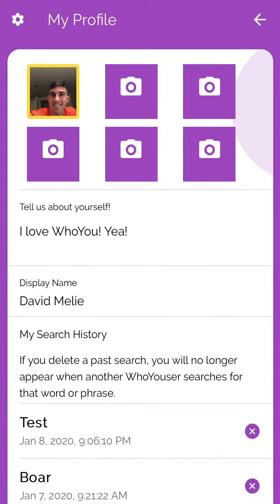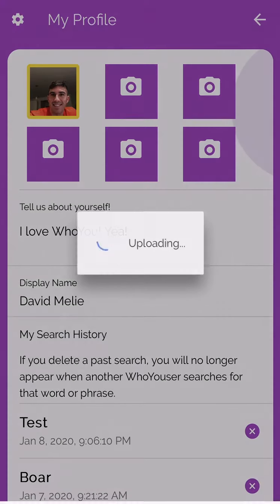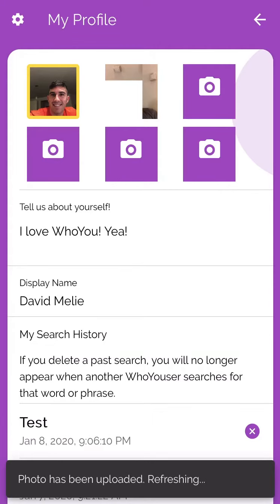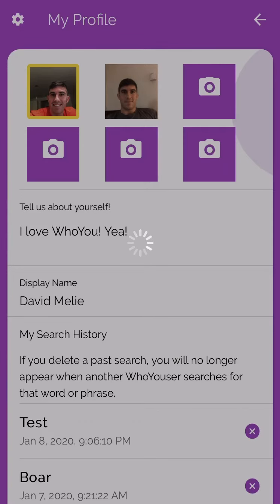So let's just go ahead and you see you can take a photo there, or you can just choose one directly from your library. So let's go ahead and choose one from the library. So it'll then upload to the different profile pictures. And then we have a few other options within the My Profile page that we want to look at as well. So we'll just take 1 second there. And now we have access to our new picture. Again, we can take a look at it full screen.